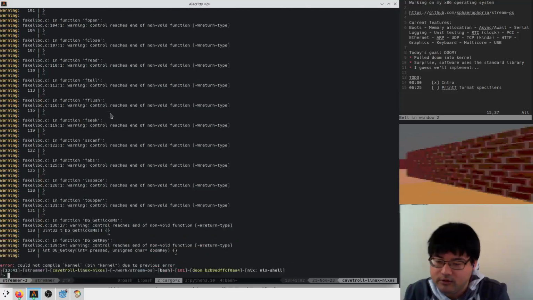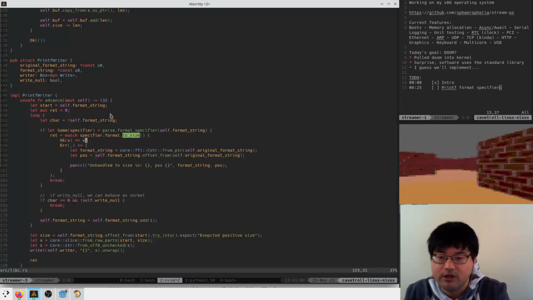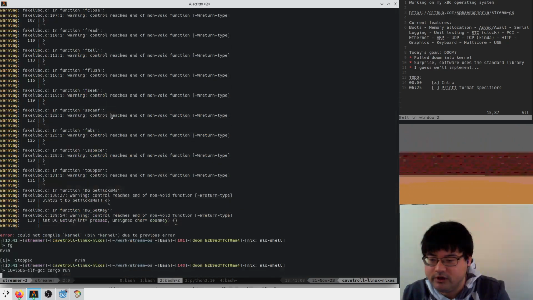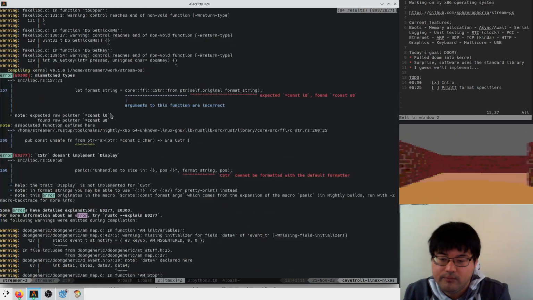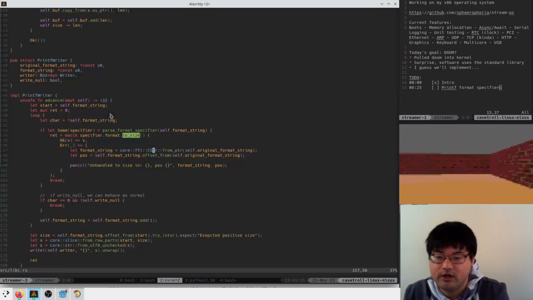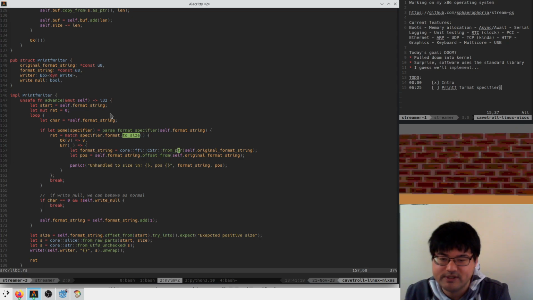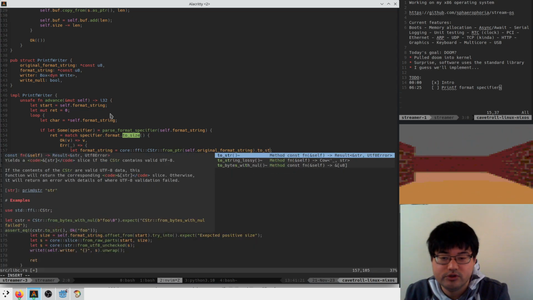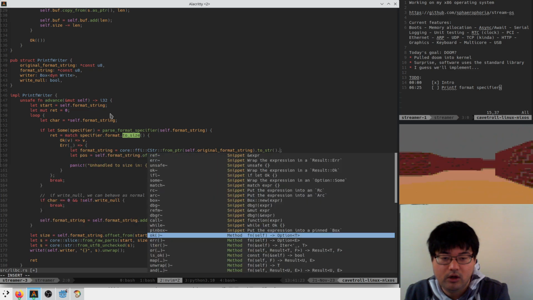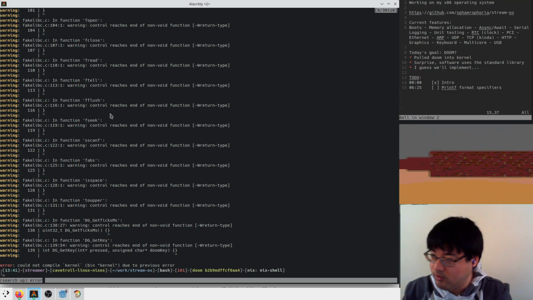Can I run that? Nope. It looks like my language server is not complaining as much as I want it to be. So this should be CStr. CStr cannot be formatted with the default formatter. So I wonder what happens if I debug print it. Or maybe I say to str and unwrap it for now, since this is just scratch and throwaway code.